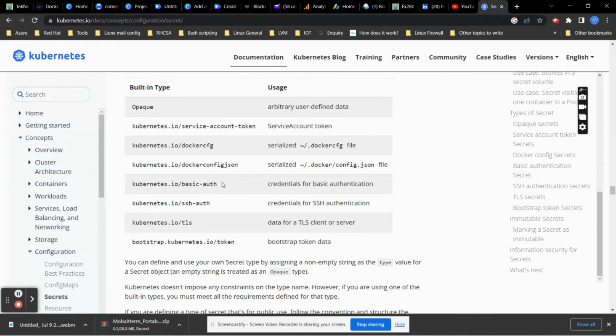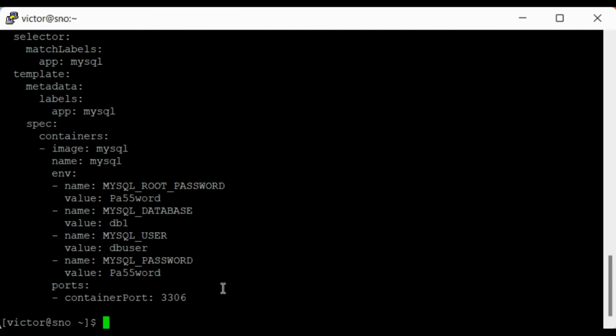The most commonly used secrets are the opaque secret, the basic auth secret, and the SSH auth secret. In our own scenario, we're going to be using the opaque type of secret. So let's create a secret.